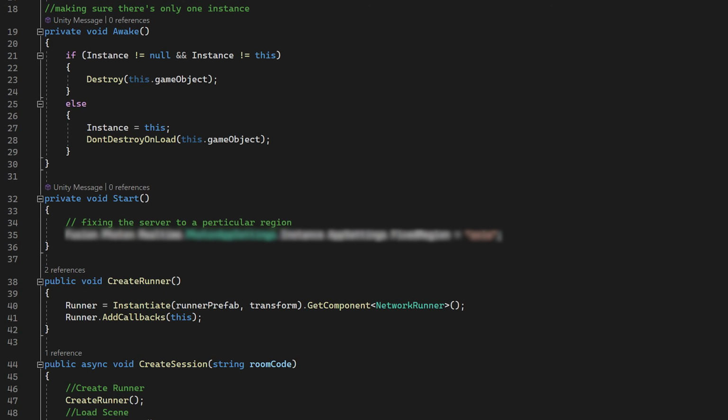Alright, so with that, we have covered all the scripts and now you know how to program for an online multiplayer game using Photon. Here's a small challenge for you. While I was testing this with Chad, even though we had the same room code, we were not able to join the same room. Turns out, Photon detects your region and automatically assigns you a server that is closest to you. So the fix for this was to have a fixed server. Now this is just a single line of code and your task is to find out what that code is.